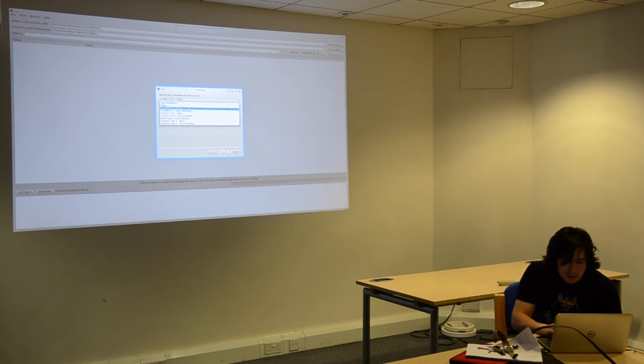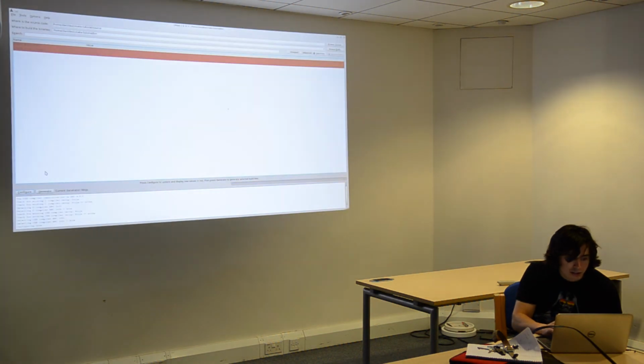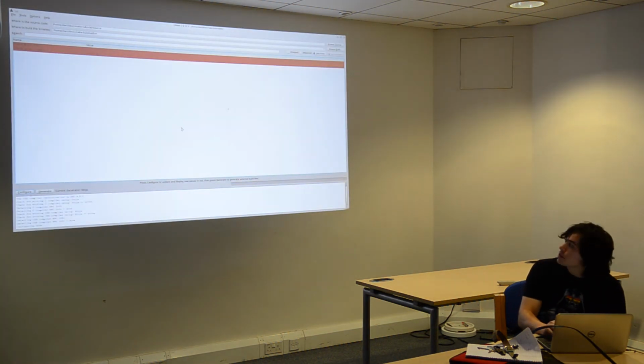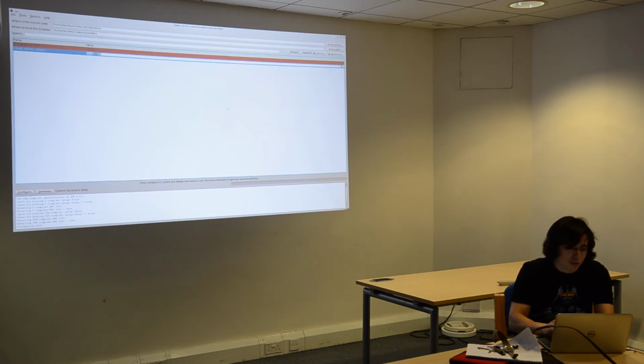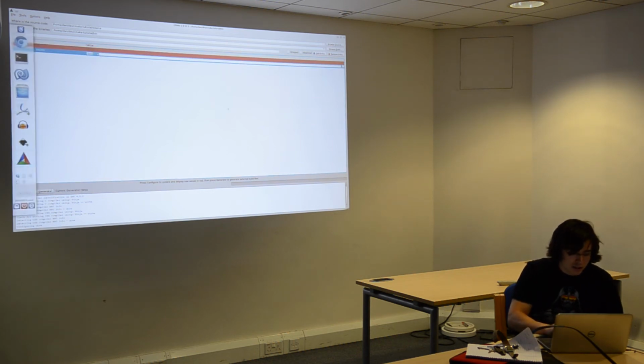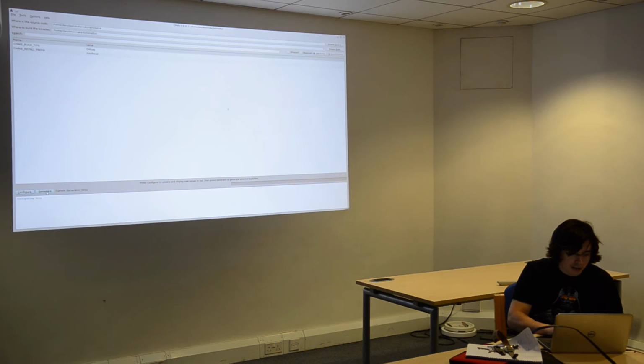So let's do Ninja because I've not shown that. Set, finish. And the nice thing about this GUI is it actually gives you any options for the project. They appear here. So if I want to set the build type, I can say debug. I can also choose where I want it installed. So let's just configure again.